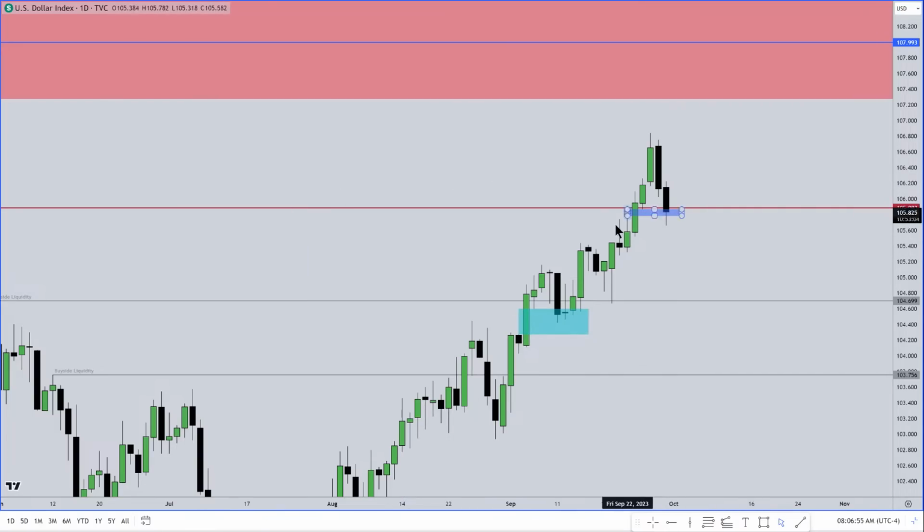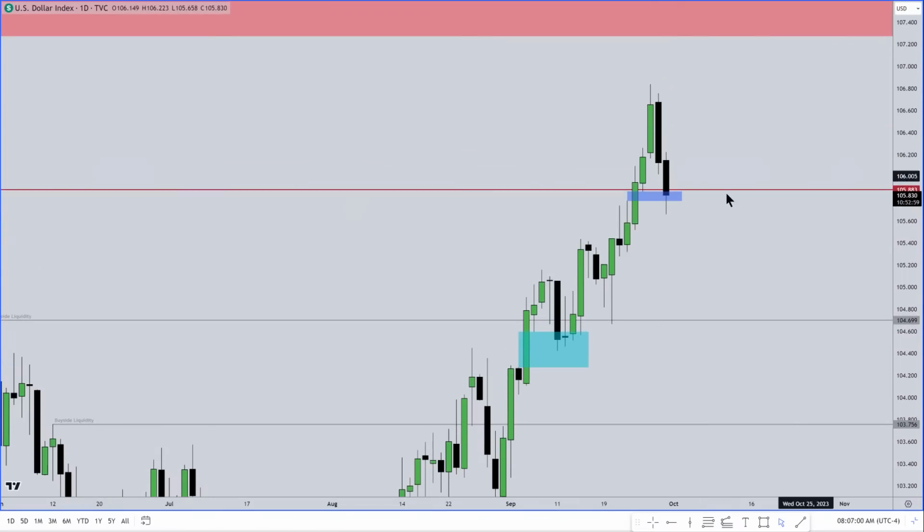Okay, so this area in here, watch this intraday today, especially around the 8:30 and 10 o'clock hour when the news event comes, because this inefficiency is the only one on the daily chart. We have all of this run here, no inefficiencies until we get down to here. We're right at this one now. So we did in fact see the retracement. We got down below an old high, which was a target months ago. I'm not convinced that we have abandoned the idea of trading back into that range.